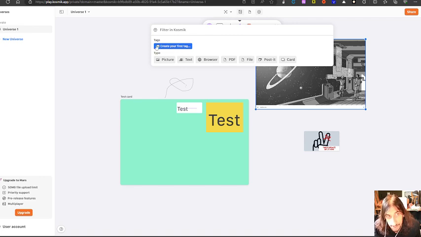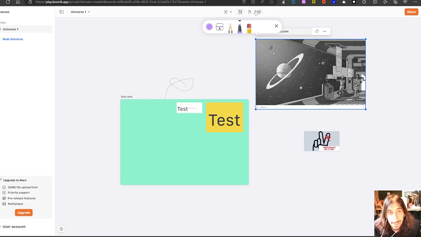So you can search through filters, either with tags, pictures, text, browser, PDF, file, post-it, card. So it supports different file types as well. I've already shown you images, but it supports PDFs as well. Again, great for if you're doing research for something, you can have everything in one place.